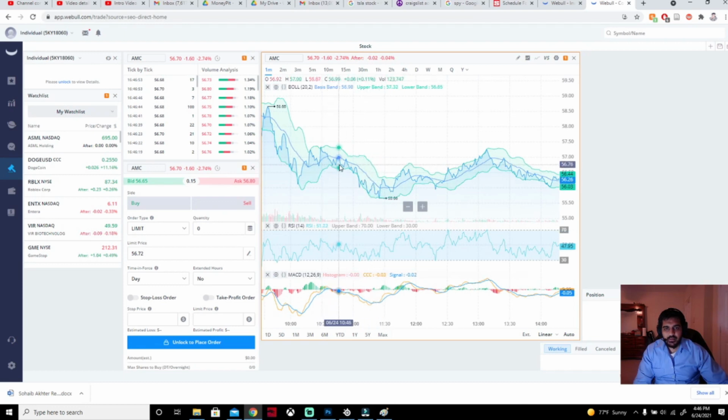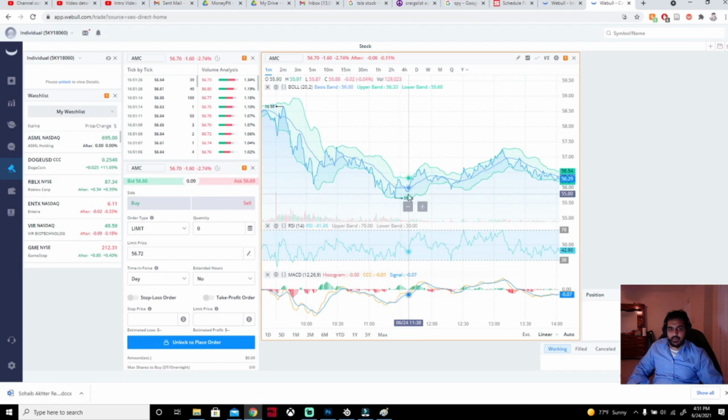Right here, we've had a period where it wouldn't hit the mid of the Bollinger Bands. So what happens is it goes up on the Bollinger Band, then it goes down for a little bit, and then it goes up again. And now it's hitting the upper band of the Bollinger Band. So this is a very bullish indicator. It's saying that we've gone through a period of downtrend, and now starts the rise. So you can invest here, at the time that it hit the Bollinger Band.